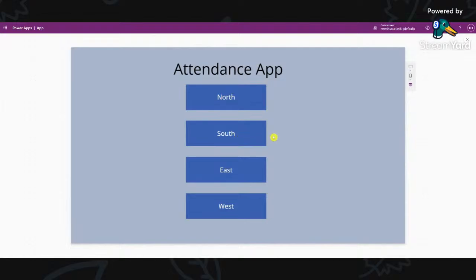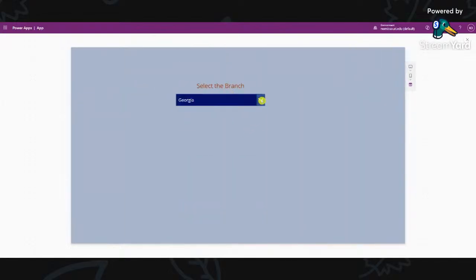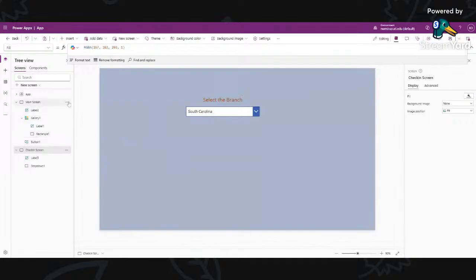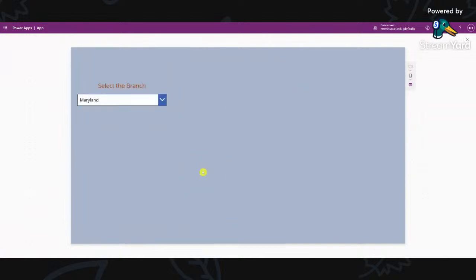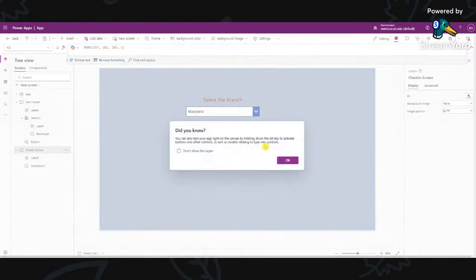So let's choose South. And we have the South branches. If I chose East, you'll see the East branches. Now I need to have a button to go back to the main screen.